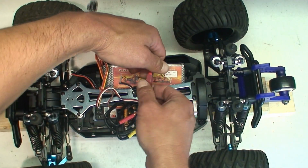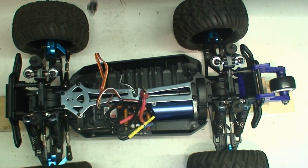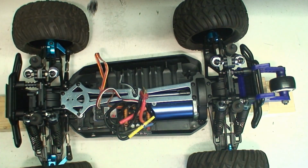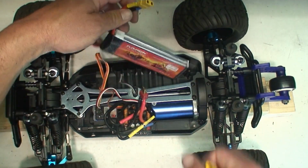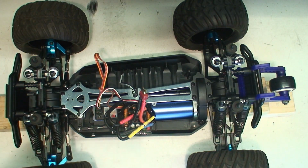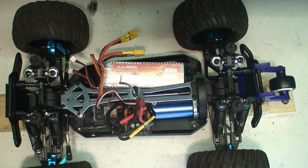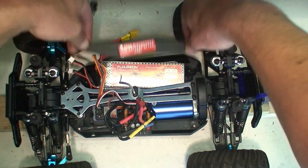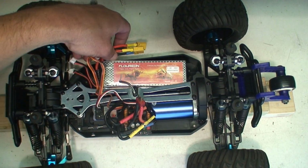Well, so far that seems to work. I only tried it just then on 2S, so we'll sort out how to get the batteries in there, because that's going to be the next problem, how we actually fit 2 batteries in there, and then put the cover on as well. So I'm going to have to work that out, but I'll do that off camera because that'll be boring to watch, and show you how I've done it when it's done.